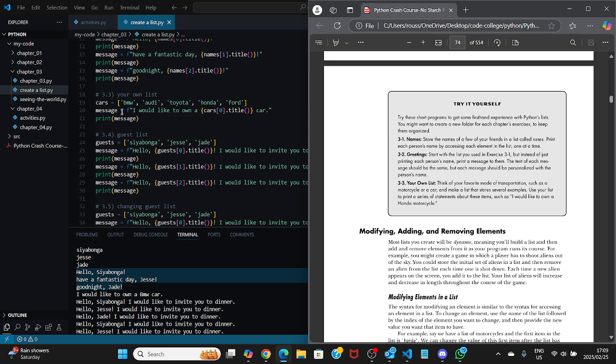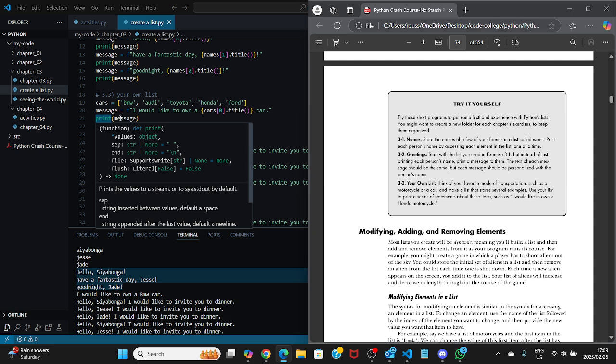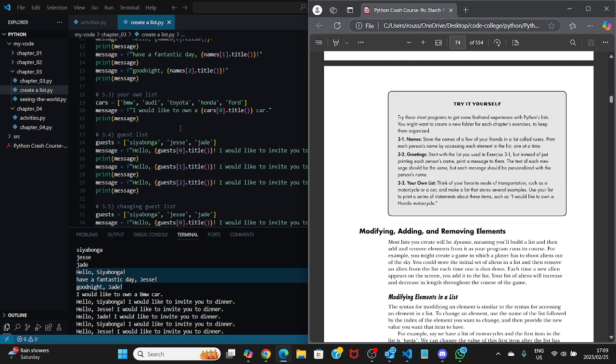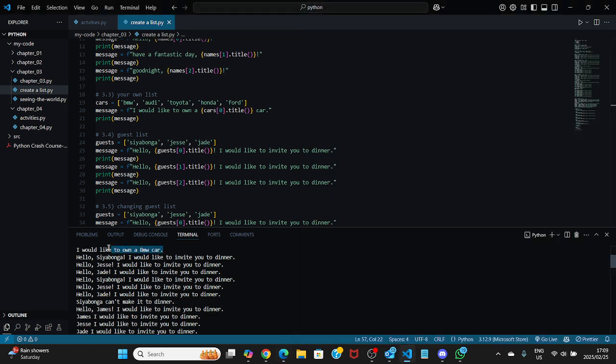So over here, I wrote for cars, I typed out BMW, Audi, Toyota, Honda, and Ford. And then in my message that I want to be printed out in my terminal, I wrote I would like to own car 0, which will be BMW. And as we look into the terminal, I printed it out over here.